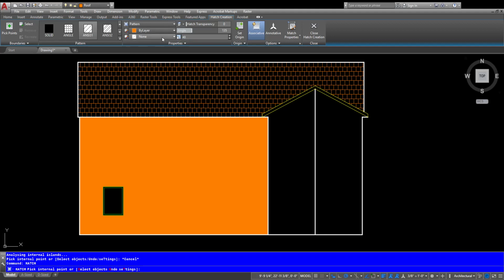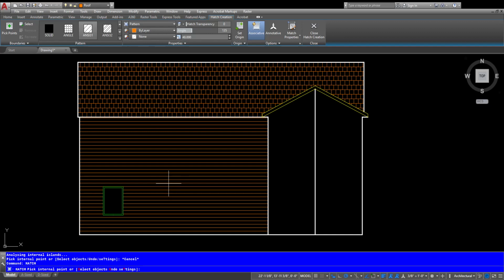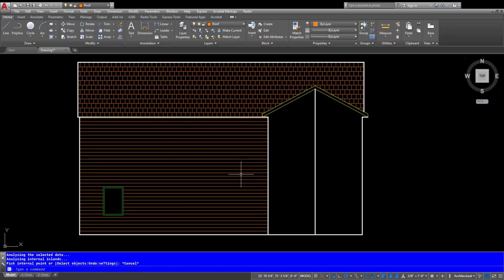48, okay, like that. Now once I've got that and I put my cursor in here, boom, it hatches it. Okay, so then we're good to go there. So that's how you use hatching. So you've got hatching, and then the other items right here are all pretty much revealed.